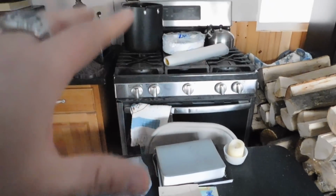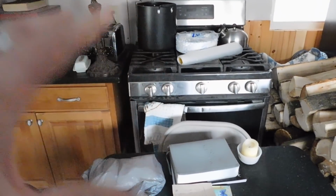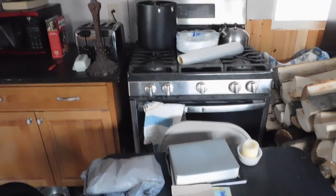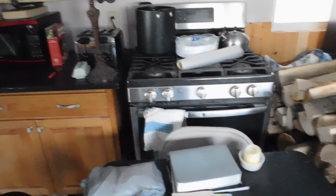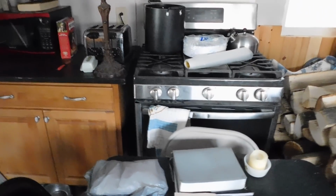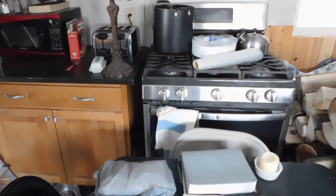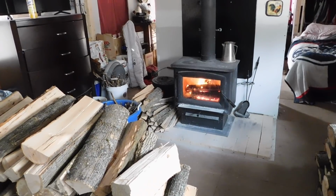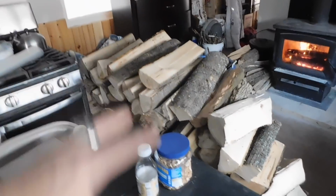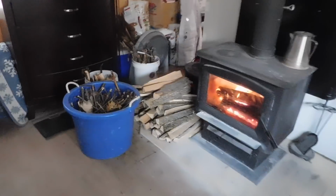This is a propane stove. It is not hooked up yet. They're going to get their own propane tank in here, and eventually that will be hooked up as well, again this year. But in the meantime, right now it's wintertime, so they can cook right on the wood stove. Anyway, there's a lot of wood in here right now. I'm going to kick over this way so you guys can see more kindling over here. A lot of wood right here.